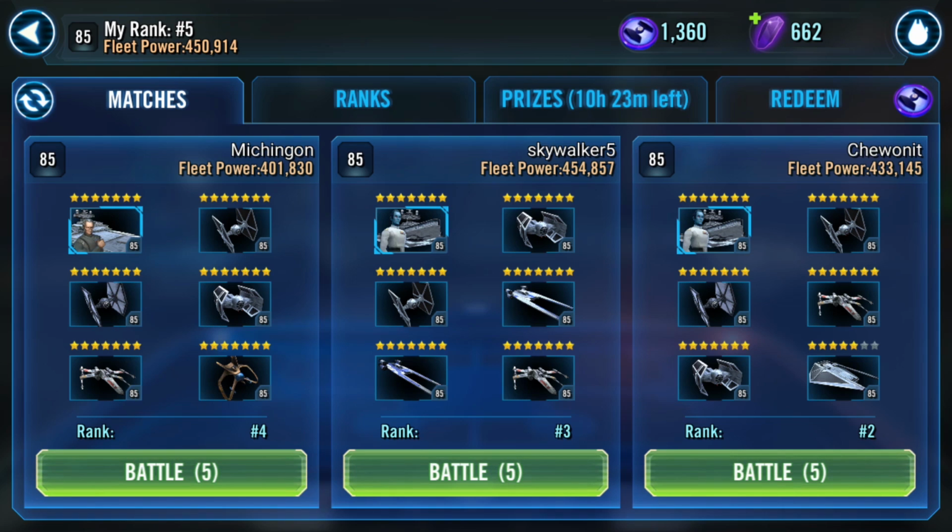Skywalker 5 is using the Rebels, which is really good for me if I was to go against it, because that offense down can't be resisted with the TIE Reaper. Michigan is using Grand Moff Tarkin, which is not a bad ship, and kind of the traditional target lock team with the Umbaran in there. I would highly suggest the Umbaran be switched out. The toughest team will be the team I have, so let's go against Chew on it, who's in the number 2 slot.